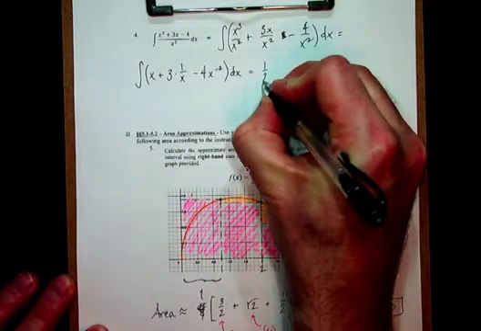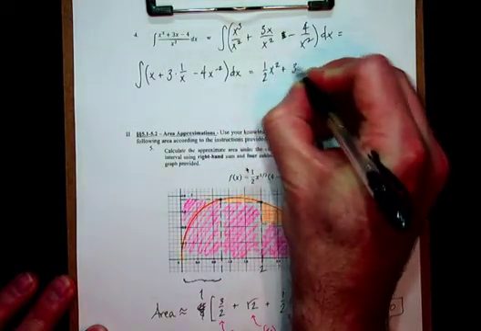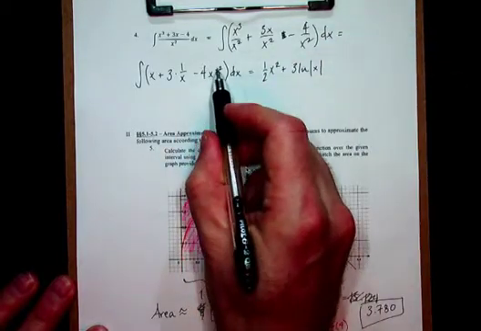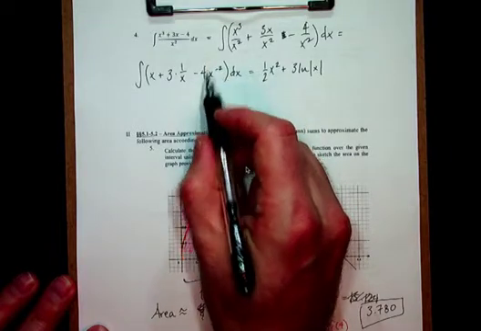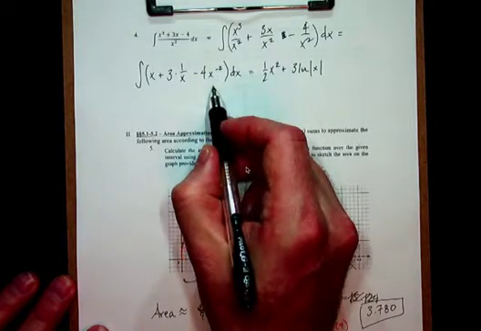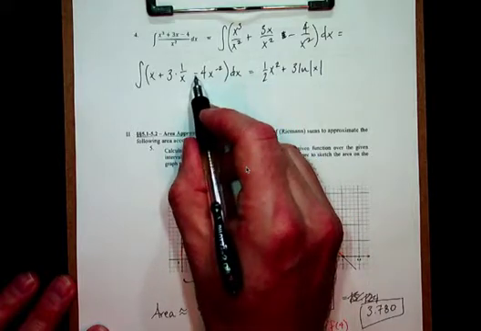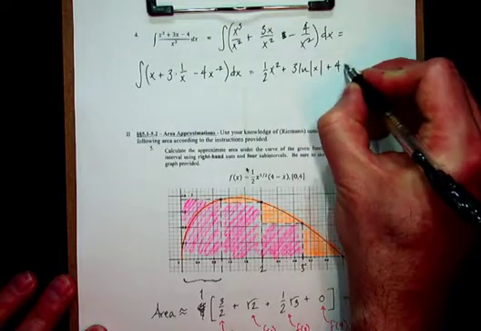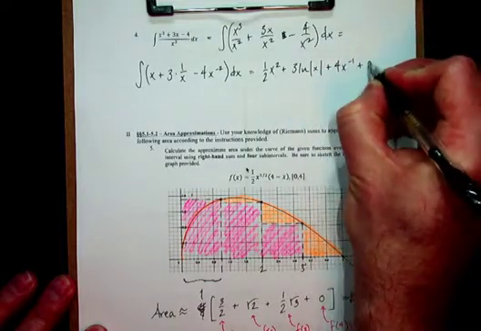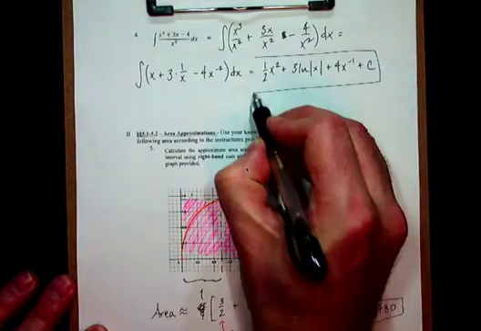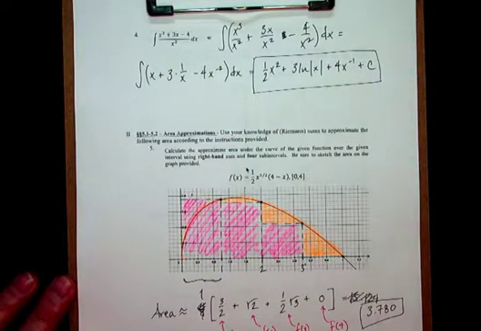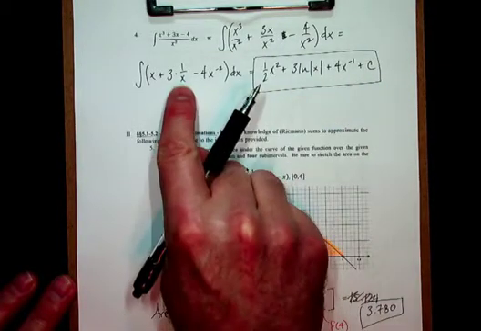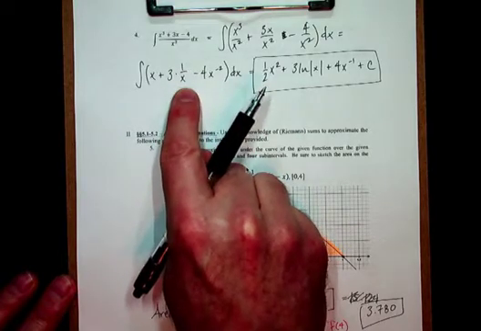This is going to be 1/2 x squared plus 3 natural log of the absolute value of x. And then as I do x to the negative 2, I'm going to add 1 to it, meaning x to the negative 1, over negative 1. Now that negative 1 is going to cancel with this negative out in front, and I'm going to get plus 4 times x to the negative 1 plus c. And this should be your integral. Remember, the absolute value of x is important because you need that in order to match the domain of the 1 over x here for the original function.